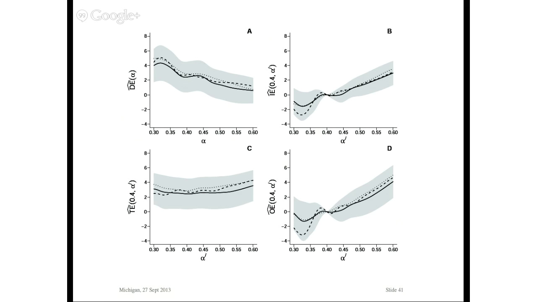This first one is showing what if we change that clustering algorithm so we have 400 or 1,000 clusters instead of 700. So the direct effect plot here, the solid line is the same as before. The gray region is the same as before. Those are the pointwise confidence intervals. And then the dashed and the dotted lines are just the point estimates if instead you use 400 clusters or 1,000 instead of 700. And you can see largely that the results are pretty insensitive to the number of clusters.